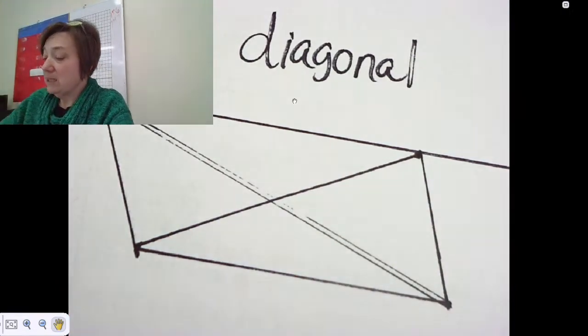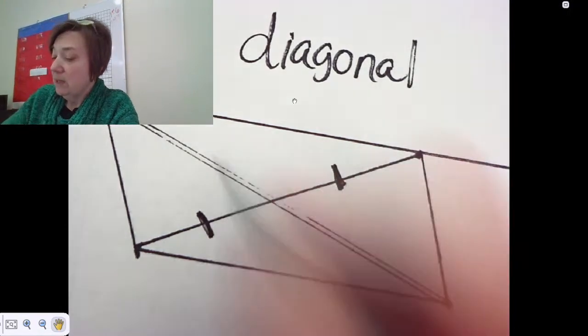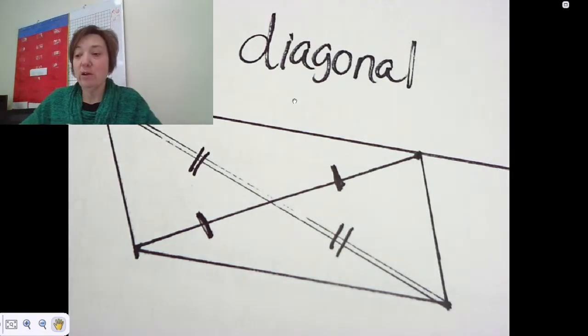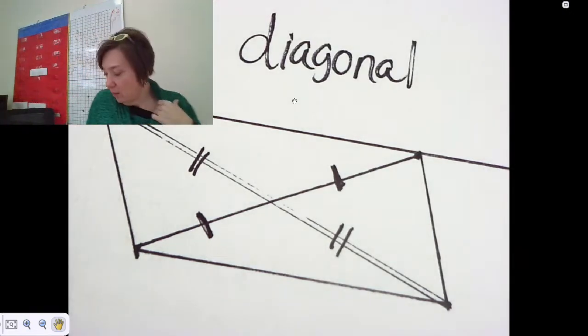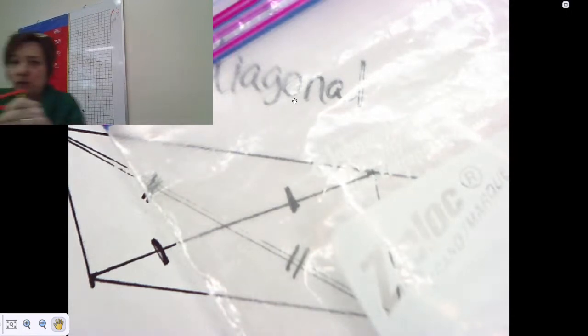Now, what that means is this and this is congruent to each other. And this is congruent to each other. Now, I gotta show y'all something, because all the time somebody's like, oh, well, they're congruent to each other. No, they're not. And it really is kind of logical that they're not congruent to each other. So let's say, I gotta get over here in front of the camera so anybody who's at home can see it too.